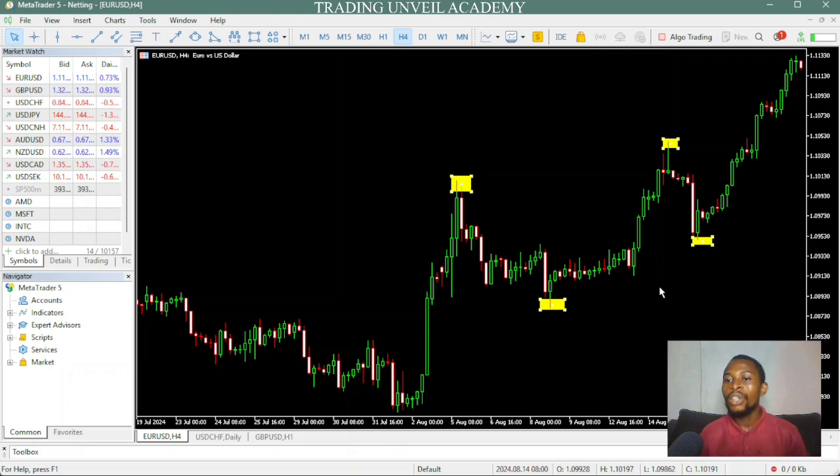You understand? So I use trading range to tell the trend of the market. After I know the trend of the market, you then need to know your trading range. Then you mark out your point of interest before you enter any trade. So this is how to tell the trend of the market. One, you have to go to the higher time frame to see a clearer picture of what the market is telling you. Then two, you have to use your trading range to tell if the market is bullish or bearish.